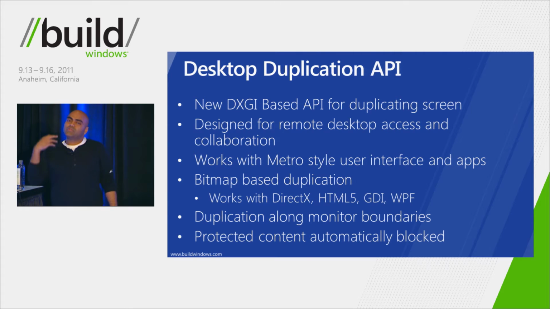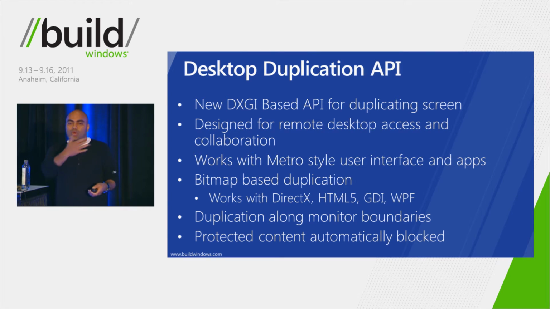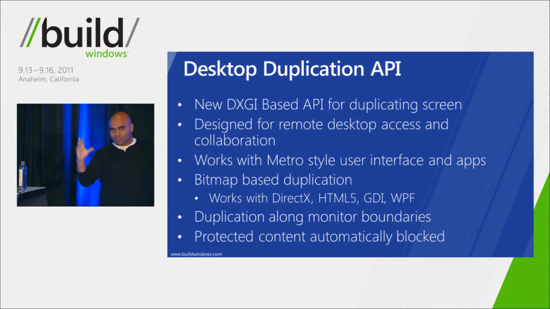And so what we are doing is we are providing that information to the application. We're just bundling it up and providing it. And so that removes that whole complexity out of the scheme. And the API is just going to work. No matter what application is launched on the screen, the API is just going to work. Now, one difference in this is that the duplication is along the monitor boundaries. So unlike the mirror drivers where you can etch out just one particular part of the screen or one window, this is along the monitor boundaries.